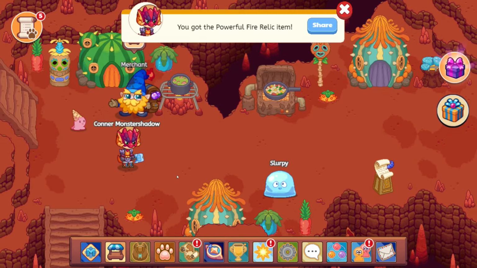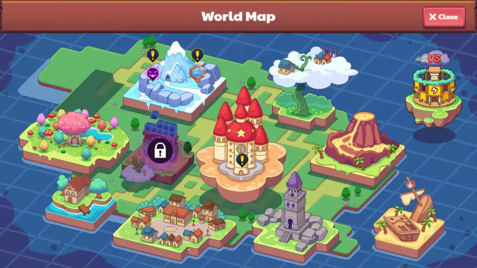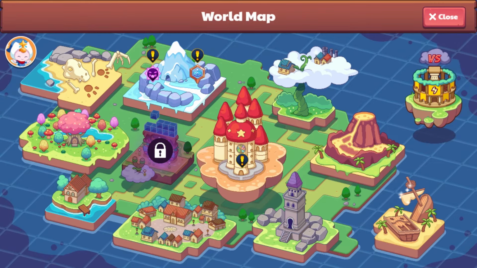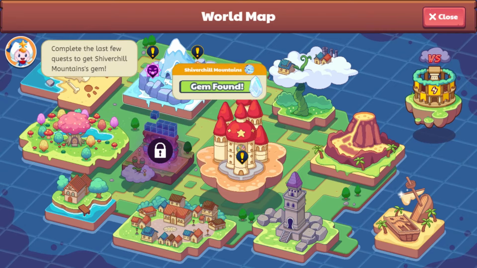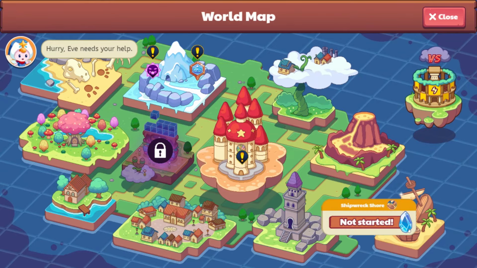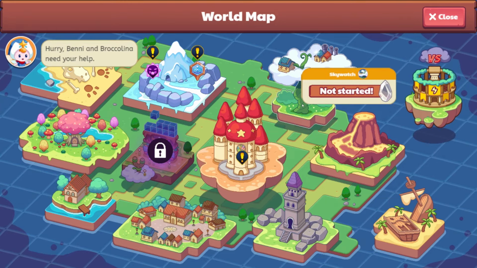All right, so we are completed here. We are a little over a third of the way through our third grade skills, and we now can go to the Dino Dig Oasis. We've completed these 3. We still have these 2 left over. I don't know if I'm gonna have to start a new account or not in order to get all the way through all of the skills, but that might be something that happens.